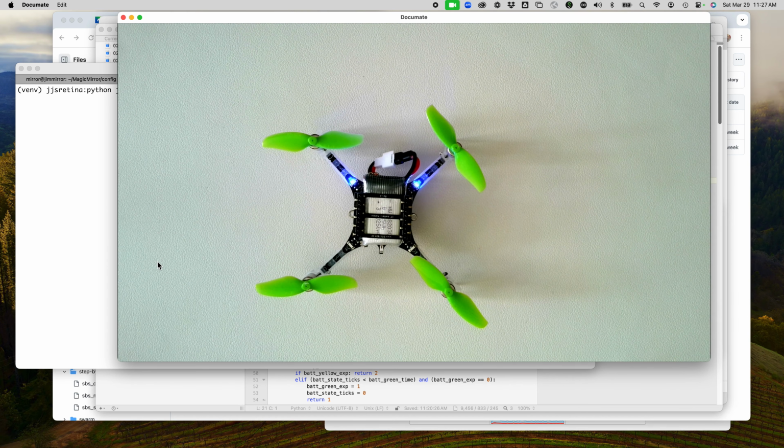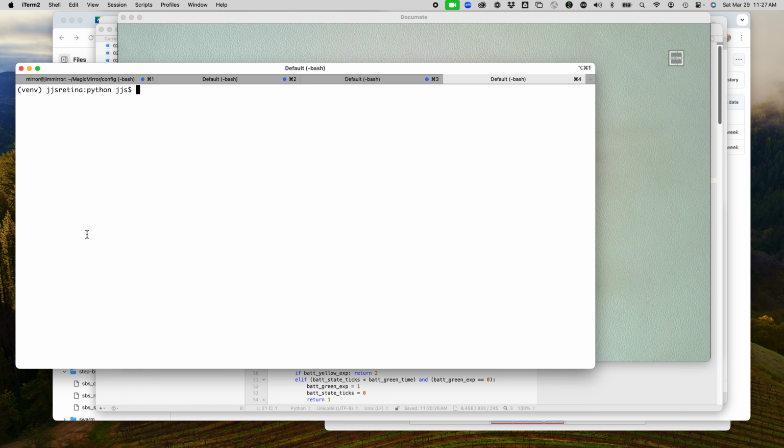So in fact, let me be brave now and try to do that. We're not going to fly, but I'm going to take my CrazyFlie code, where I can use the keyboard to send commands to fly, and start that up just so that we can see the effect on the CrazyFlie. And the radio needs to be plugged in. If the radio dongle wasn't plugged in, then the Python code wouldn't work. The code is in the file controller_crazyflie.py, and I'm going to hit return.